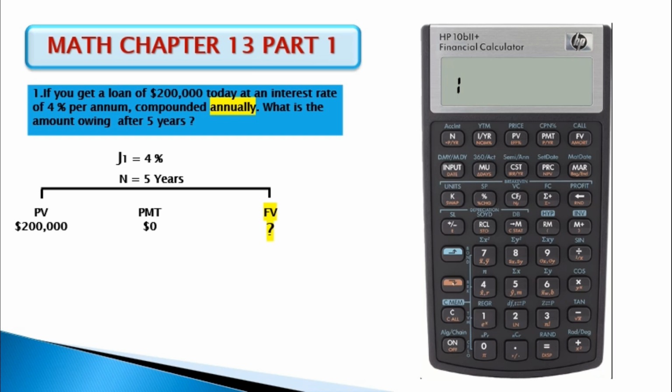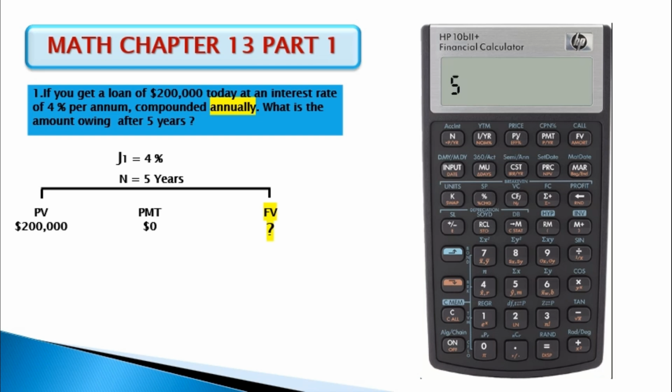So 1 for the compounding period, right here. 4 for the interest rate, right here. Now I go here and I'm going to put in N. I look at my diagram and I see N is 5, so put in 5 for N. Now I go to I per year or NOM. I've already dealt with this tab, so leave it alone. Don't do anything to this. I know some textbooks deal with it a little bit differently, but I like to deal with the J value first and then not deal with J afterwards.